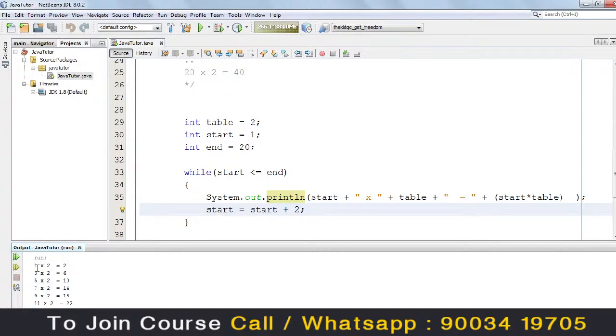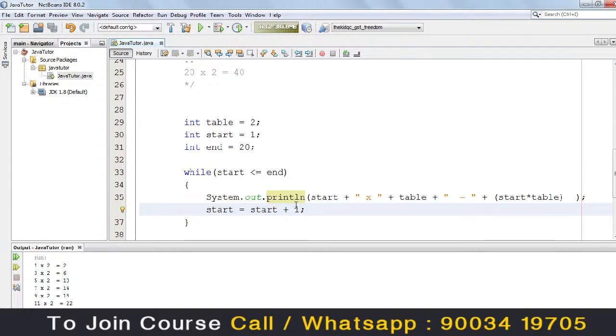So based on a requirement, you need to decide how you need to increment. If you want each and every number, you increment by 1. If you want to skip one number after another, then you increment by 2. If you want to skip 2 by 2, if you have 3 like that, you need to keep on increasing your counter based on that particular requirement. And there is another scenario also.